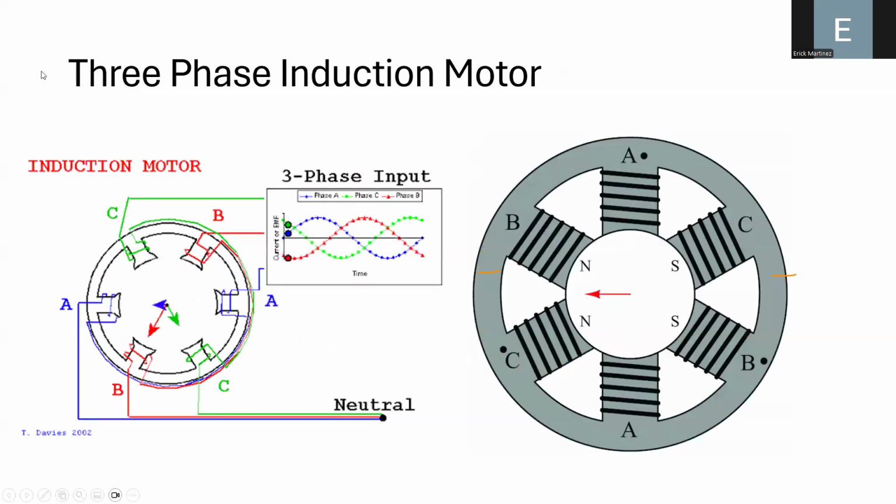Now, in the case of a three-phase induction motor, the reason for using three phases is that we want to produce a continuous rotative magnetic field that produces higher torque. The way in which we can generate a three-phase induction motor is by connecting three sinusoidal waveforms to each of the windings of the motor. For example, here we have phase A, in which we have two windings, and these two windings are connected to this sinusoidal waveform.